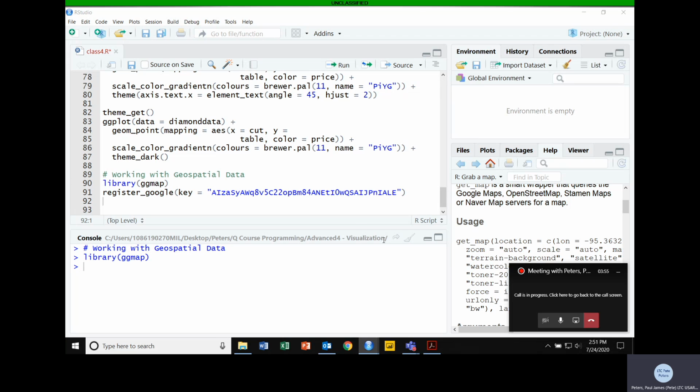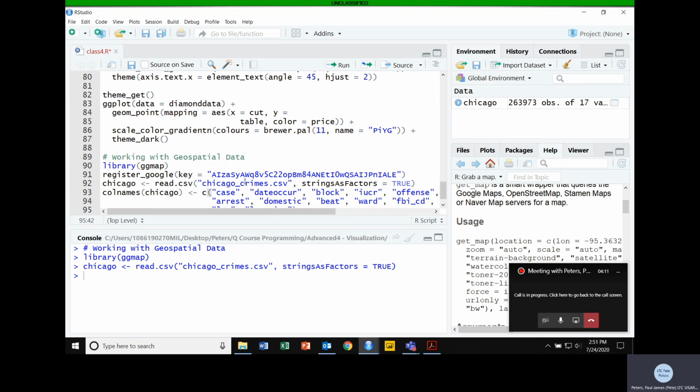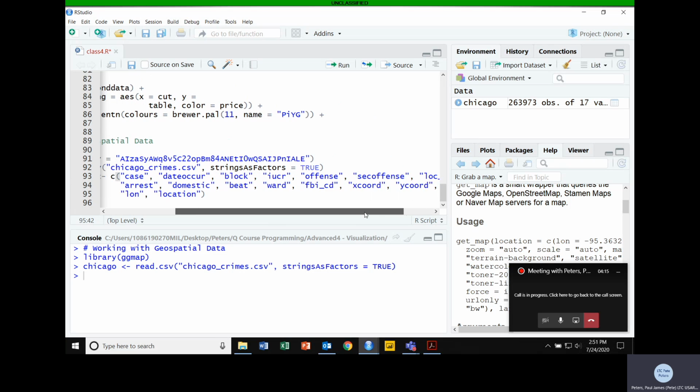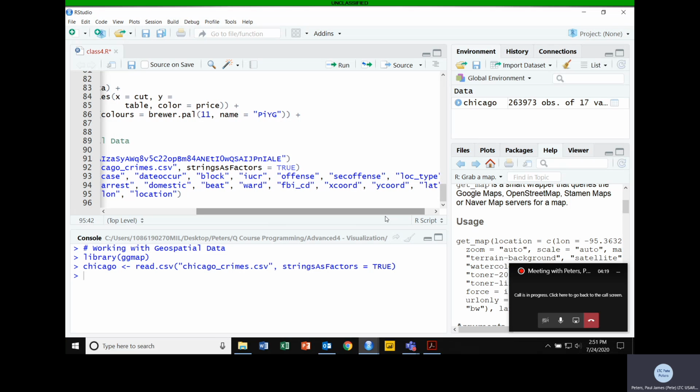So go ahead and set that file in your working directory, and then we're going to go ahead and load that into R. It's a rather large data set, so it'll take just a second to grab everything and put it in your environment. The other thing, and I probably shouldn't have done this, but I did anyway, is I changed the names for the categories in here to the ones that are shown on my screen.